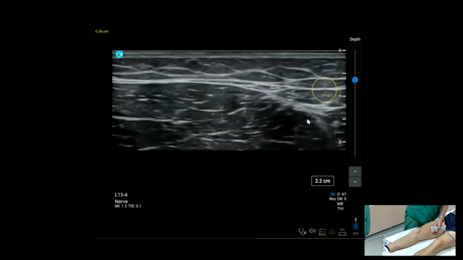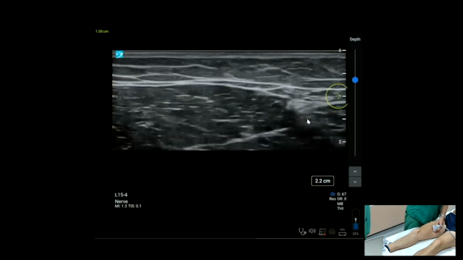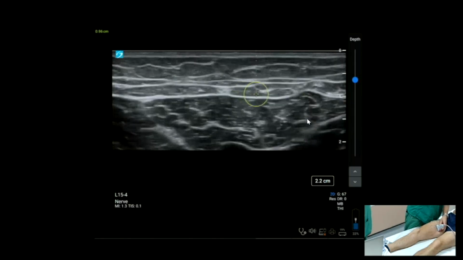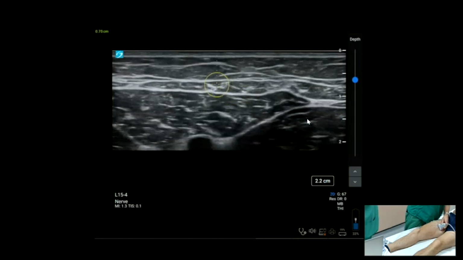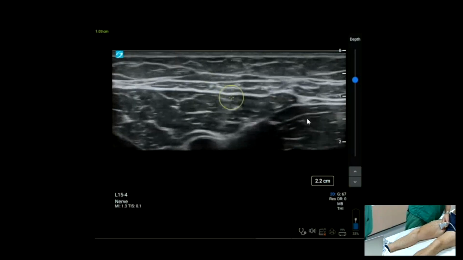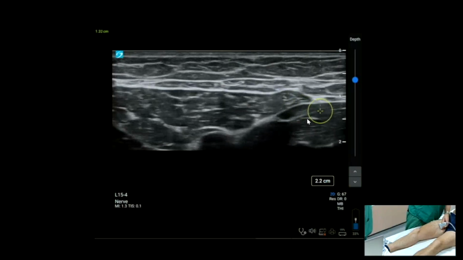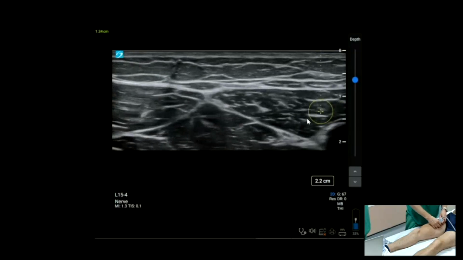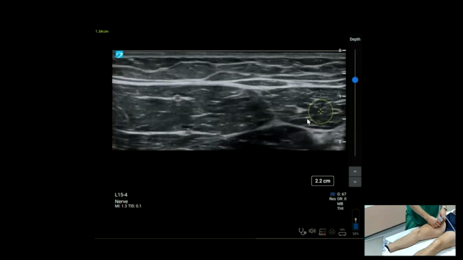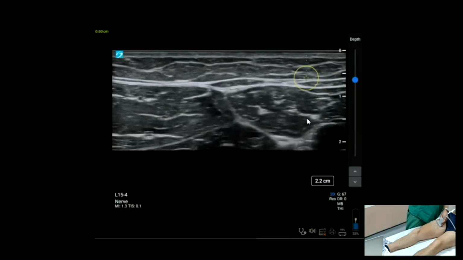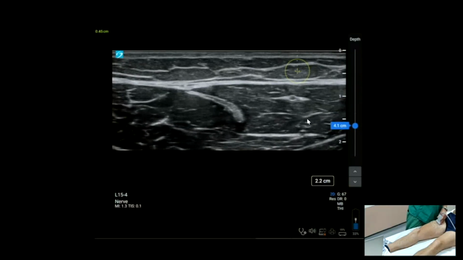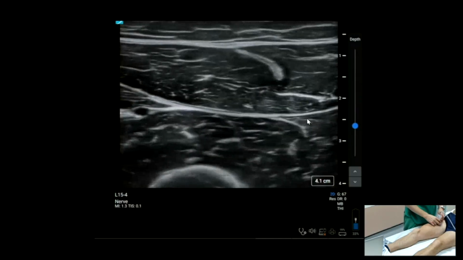I'm scanning down the leg, and it's staying there. And if I track it back up, trying to keep it in the center of the screen, I'm pretty much confident that that is one of them. Okay, now there are several, so it's not just one, and there are several to be seen. That was the most obvious one in Max, but they lie in this plane, and there's often one over here. And if I just put a bit more depth on so you can get a bit more of an overview.